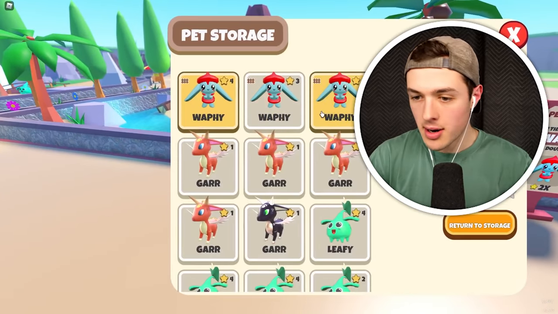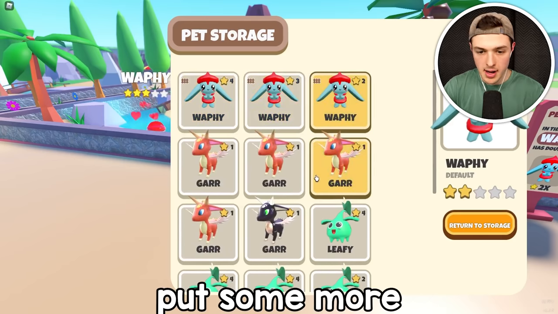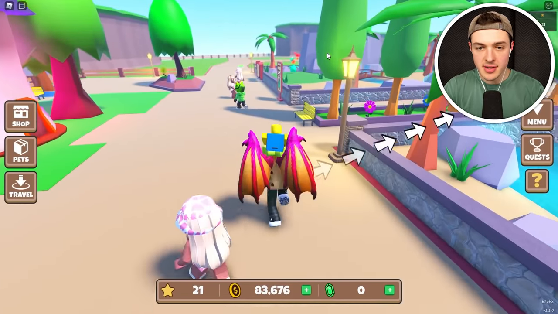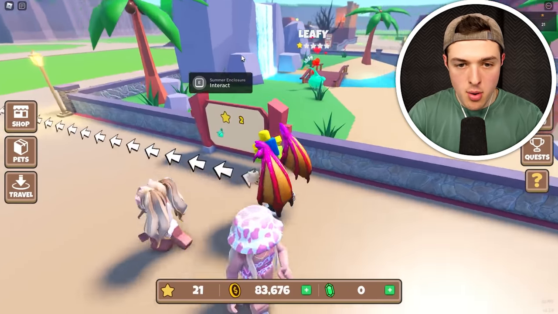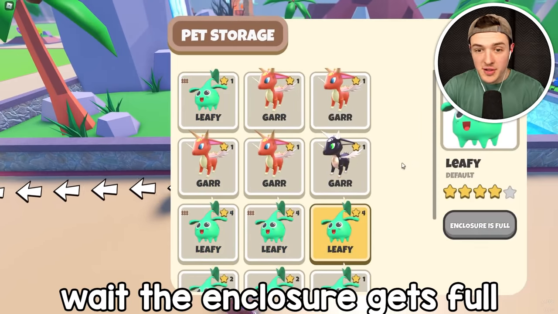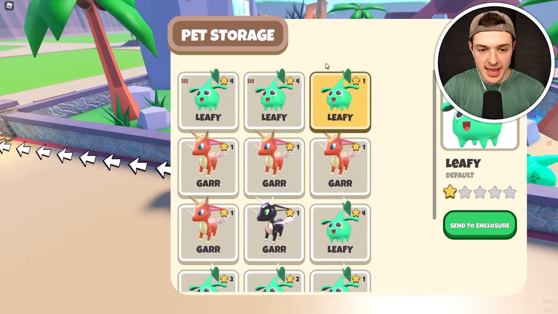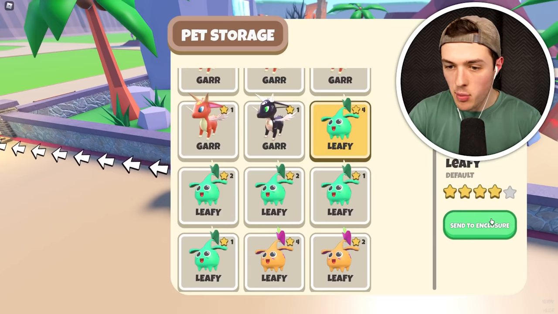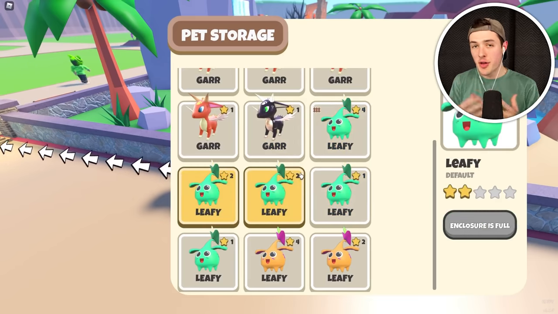Okay, we're gonna interact with this, and I'm pretty sure I can put some more in there. Actually, I don't think I caught any more waffies. So let's go over to my leafy section and we'll add a couple more over here. Leafy, leafy, leafy. We'll send this guy. We'll send this one. Wait, the enclosure gets full. Okay, so you can only have so many inside. So we'll need to optimize it and take out all of the level 1 stars. And then we need to make sure to have all of the level 4 stars in there for now until we can combine our other leafies together.